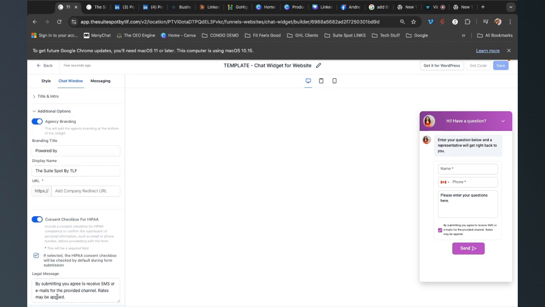And then go to additional options, and I would keep the consent checkbox on. By submitting, you agree to message rates, which may apply, and you can unsubscribe at any time.